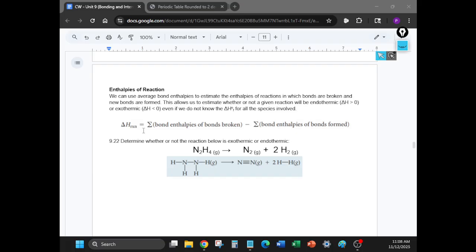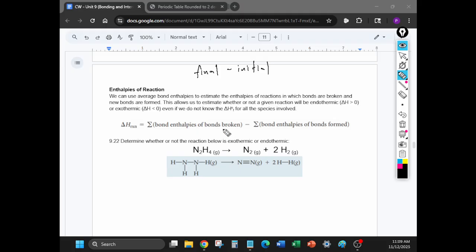And it's very simple. It follows this formula right here. I want you to write it down. The delta H of the reaction, and this is a little different than what we've been looking at previously. Usually when we look at delta, right, when we look at the triangle, it's always final minus initial. But this is the only equation where it is not final minus initial. Instead, delta H of the reaction is the sum, right? The sigma symbol means sum. So add up all the bonds broken. And if you think about it, what are the bonds that you're breaking?